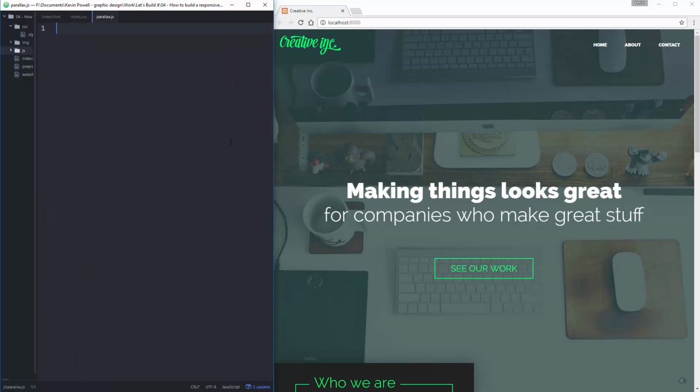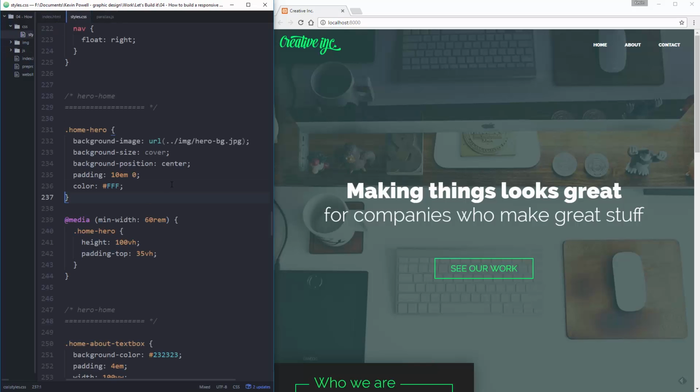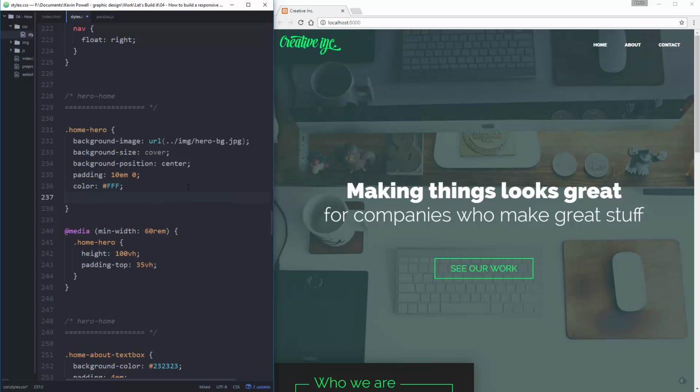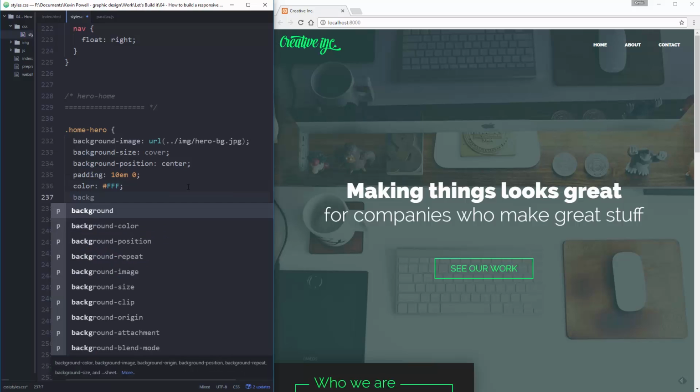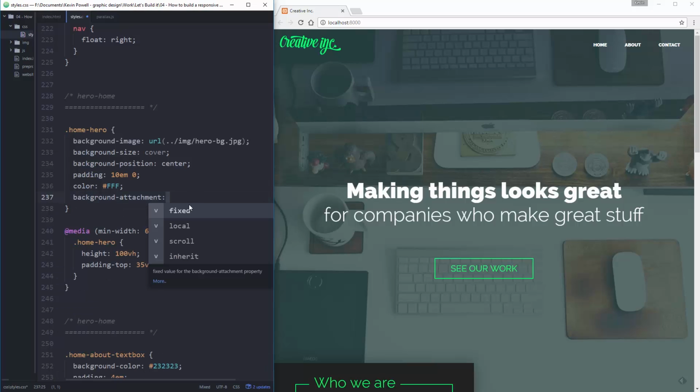But before we get into the jQuery, you may not need it, and having to do some JavaScript, it's an extra dependency, you know, it slows things down just a little bit. So one thing you can do to get the most basic style of parallax effect is just doing a background attachment, okay, that's right here, background attachment of fixed.